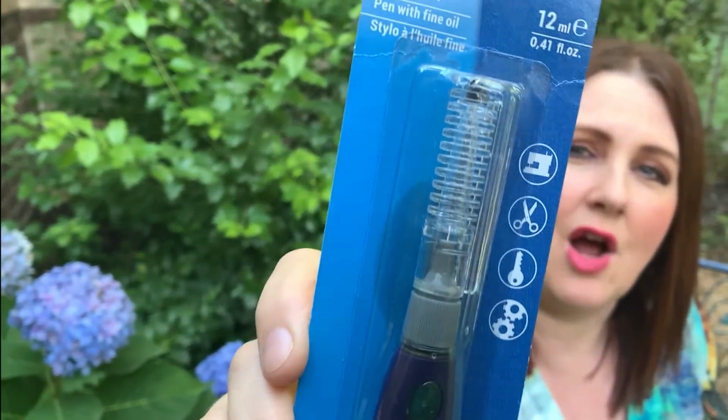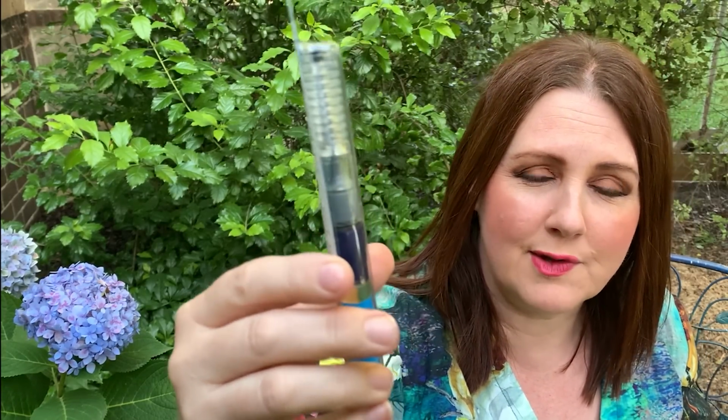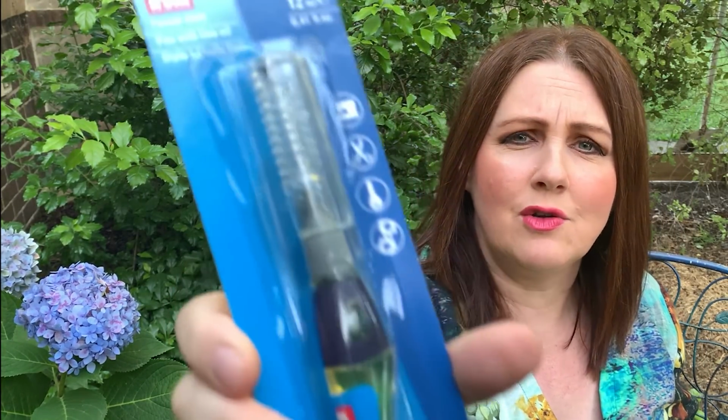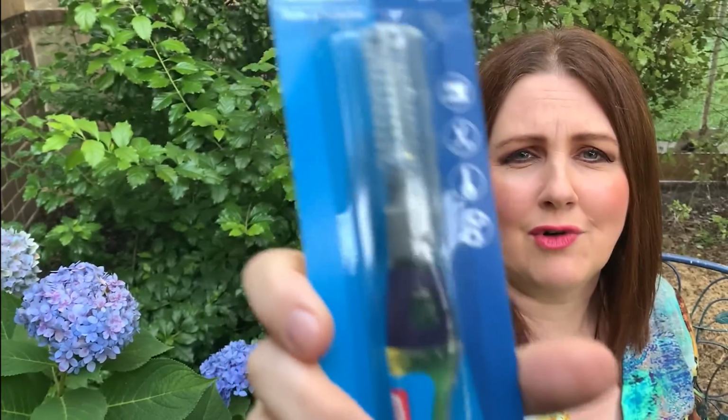And the other one is a little brush with the oil in it that you can use to clean your sewing machine, and that only disperses the tiniest amount of oil, because another thing we all know is that we don't want to over oil our machines as well, but it looks really practical and a great way to maintain your machine. So thank you so much to Matthew and Rebecca. So pop on over to Weft and Warp. I'll try and link all these fabrics that I talk about today as well.